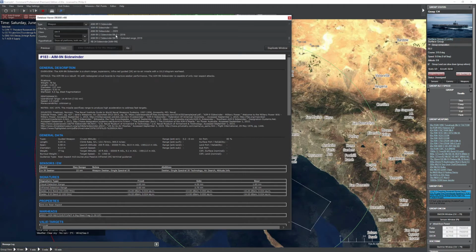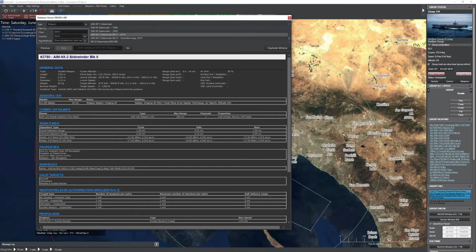For this case, if I wanted to take a look at the X2 here, this is considered a guided weapon, and it's going to have all sorts of different properties on it, everything from weight to guidance to its rate, basically its acceleration. It's going to have the appropriate launch altitudes, the appropriate target altitudes. It's going to have an estimation of its range as well as its probability to hit.